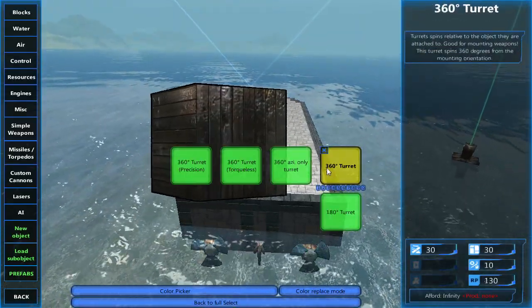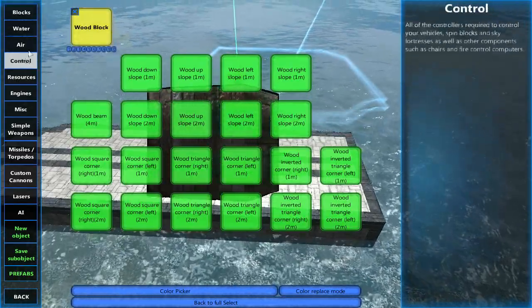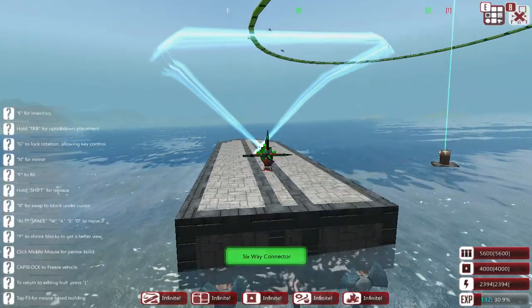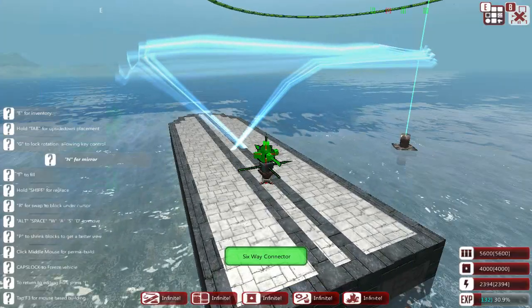So, 360 turret, put it about here-ish, and then we want it 1 higher than it is currently. Yeah. Custom cannons, 6-way connectors, click, make sure we're mirrored. 2 higher, or no, just 1 higher things. Yeah, okay.